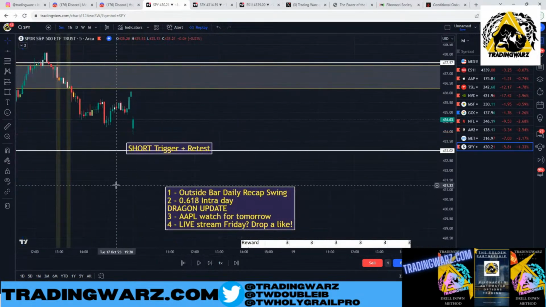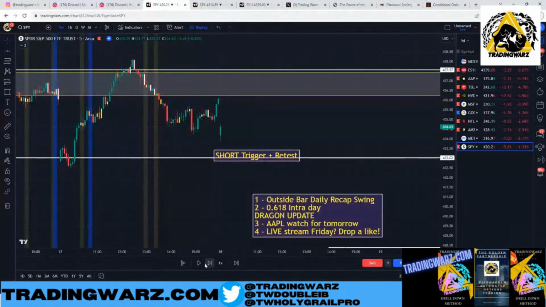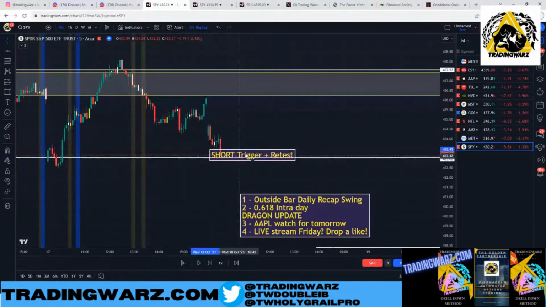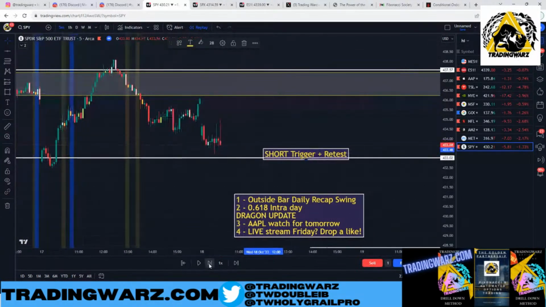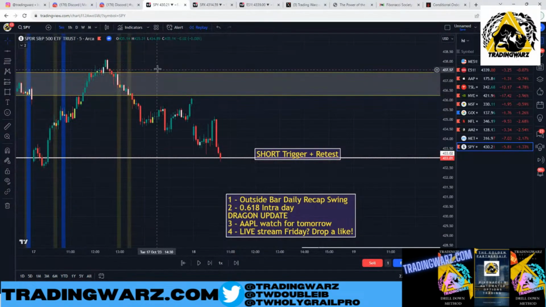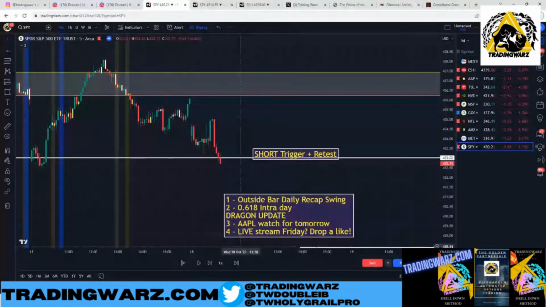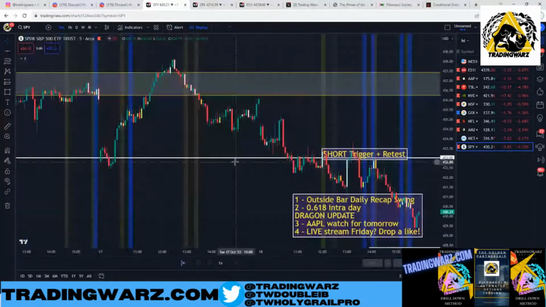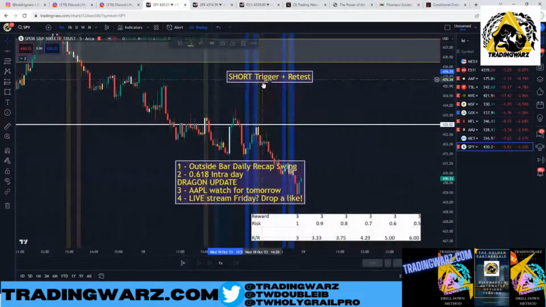Okay, so here we go. We're opening on the lower end here, guys. And then finally, later in the day, you can see, boom, we break the short level, okay? And then I'm just going to remove this, and let me just fast forward. Bang. All right. So that's how I like to do the outside bars.